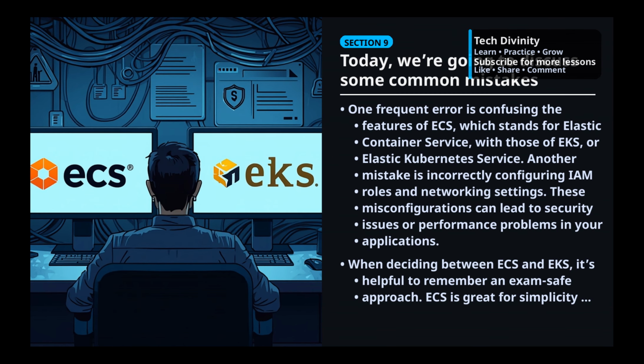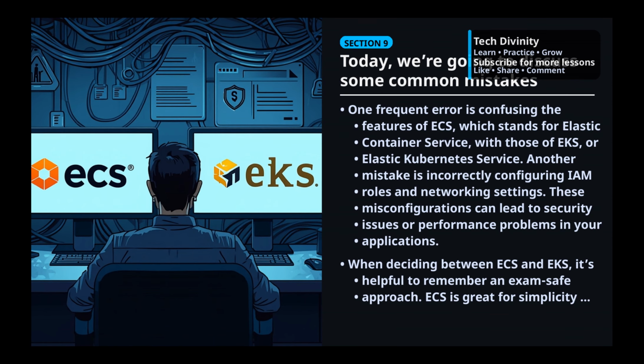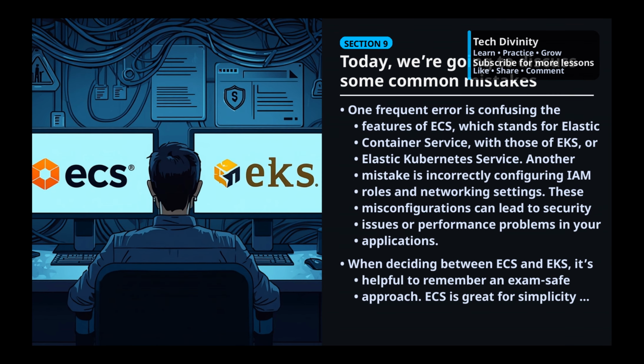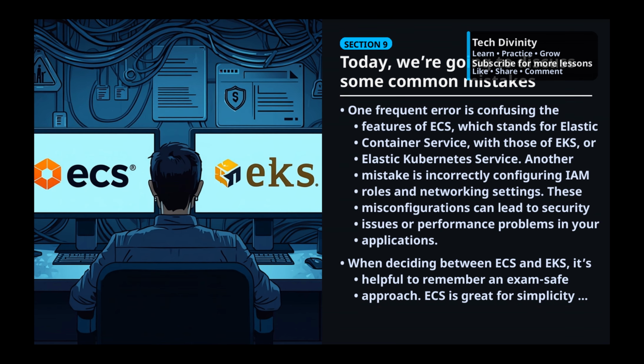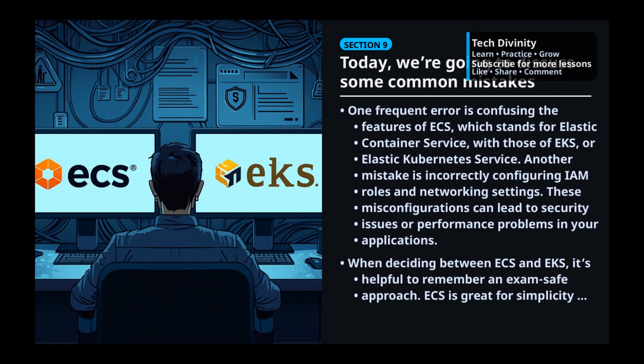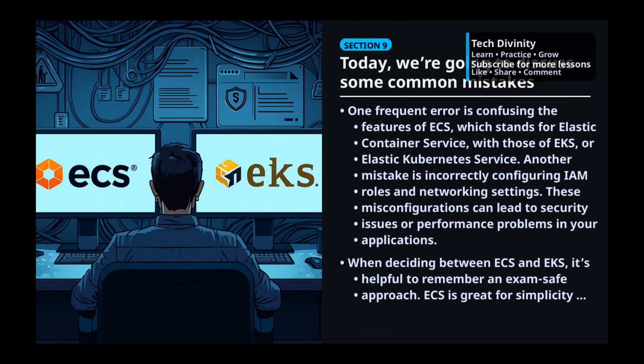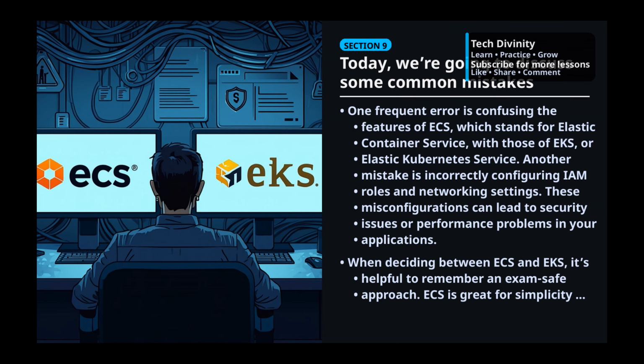When deciding between ECS and EKS, it's helpful to remember an exam-safe approach. ECS is great for simplicity and offers tight integration with other AWS services, making it a good choice for straightforward applications. On the other hand, EKS is better suited for those who want to leverage the Kubernetes ecosystem and need advanced customization options. To recap, both ECS and EKS are strong choices, and your decision should depend on your workload patterns and management preferences.